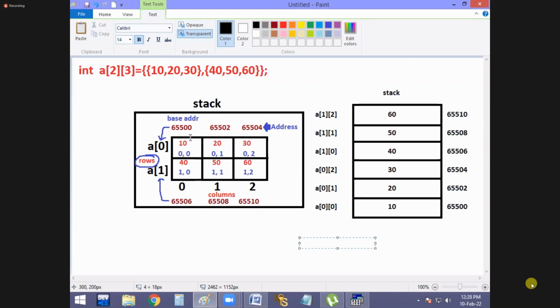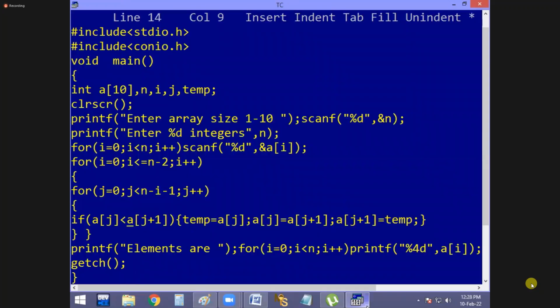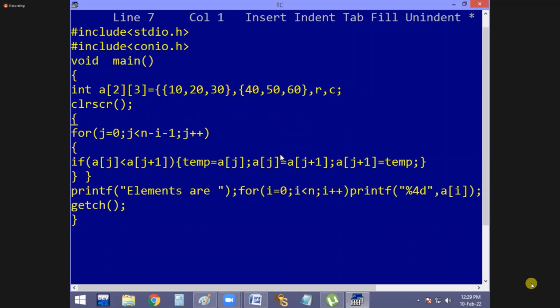Everyone, just take a look at this, guys. I want to prove this one practically. Right now, you have 2 and here 3. Same now, 2 rows and 3 columns. Next, same elements, I am going to enter 10, 20, 30, 40, 50, 60. Am I right? Next, here R comma C. That's all. R comma C means rows and columns. Watch it, guys. Is my explanation correct or not?